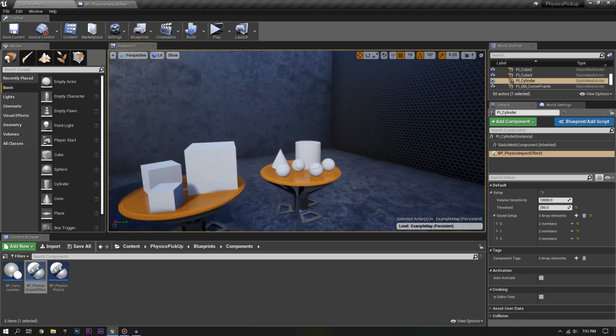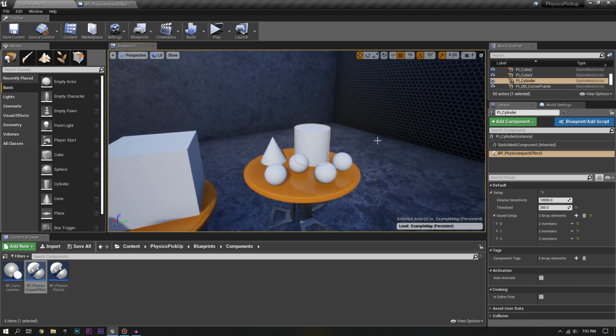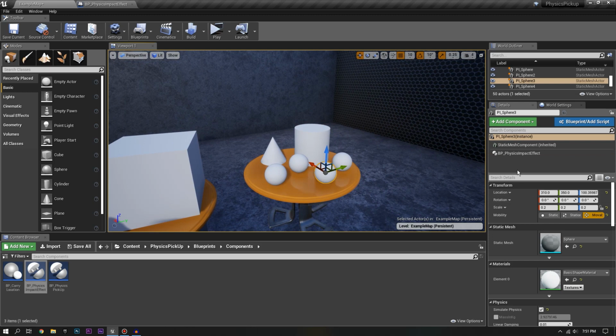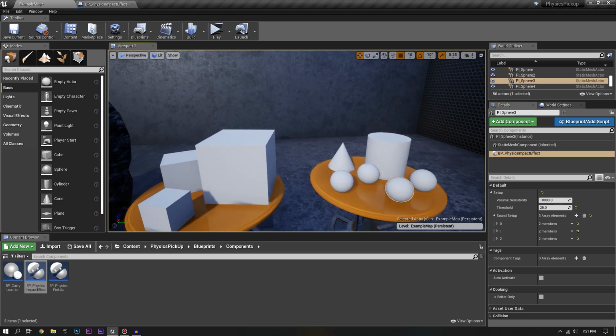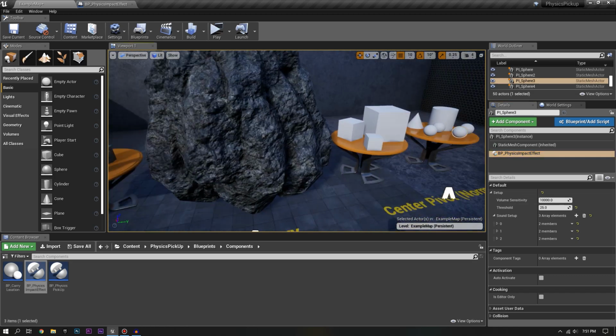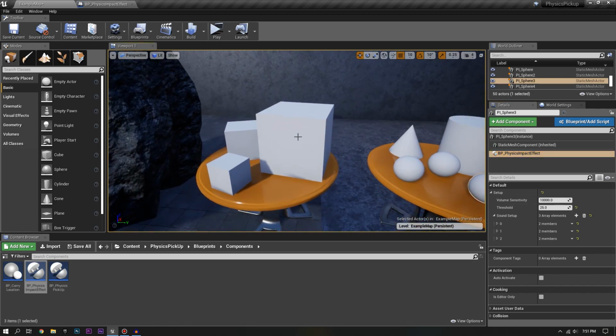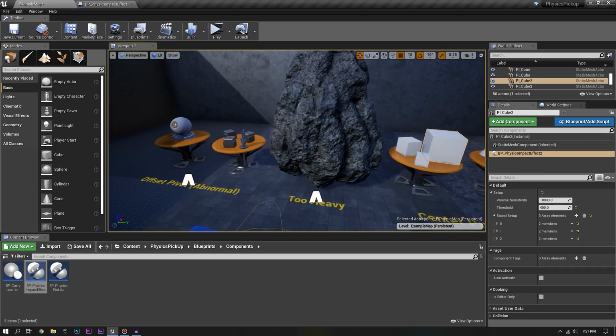So if you want a sound effect to roll, you're going to want to bring the threshold down quite a bit. As you can see with these spheres, they're down very low. But if you don't want an object to roll as much, something maybe with sharp edges like this, you're going to want to bring it up to maybe 400 or so.